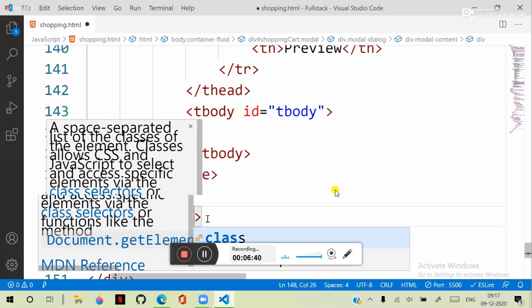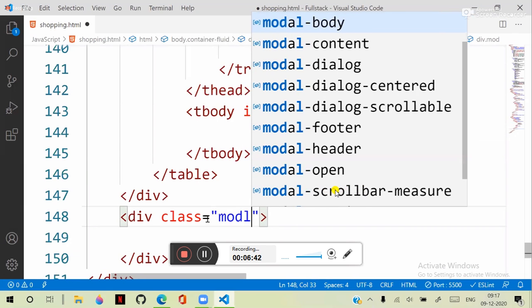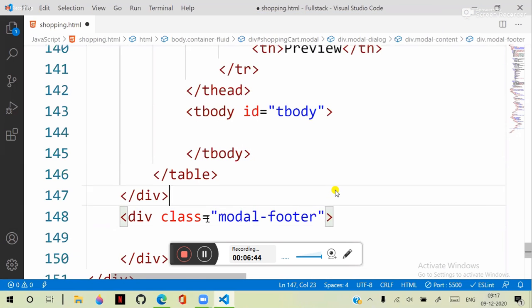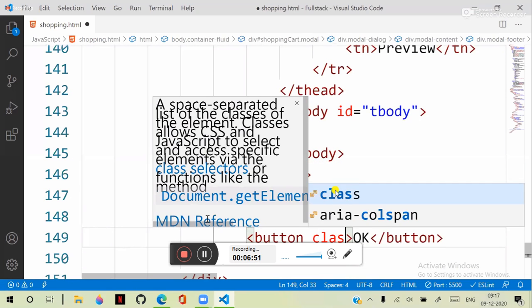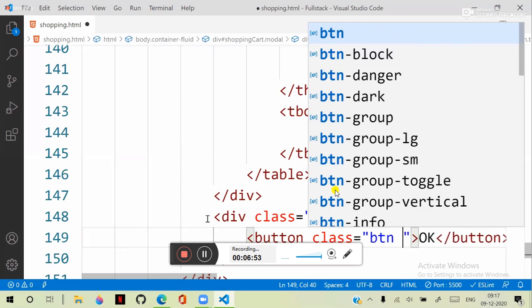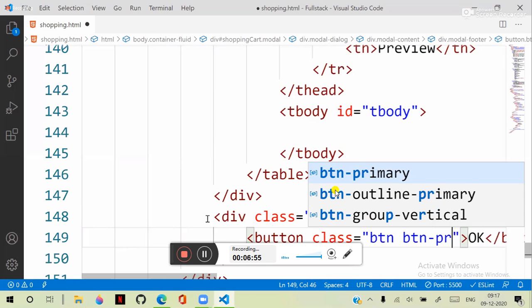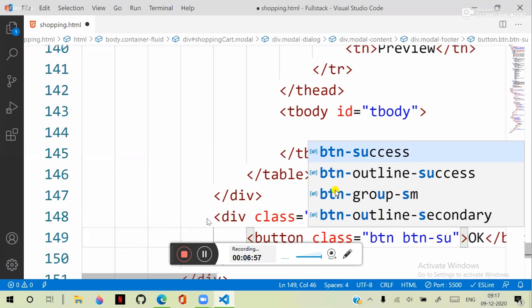We will have a class called modal footer. In the modal footer we just have a button as OK button, class as btn and btn success, something like this. And generally, you know how we can close the modals.